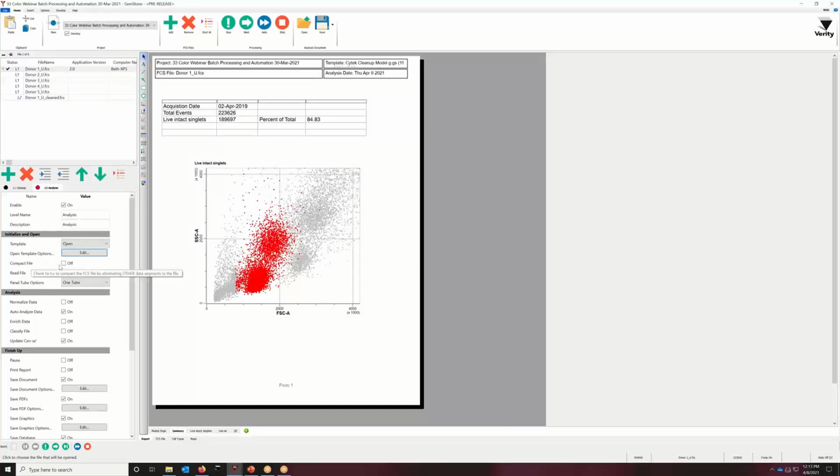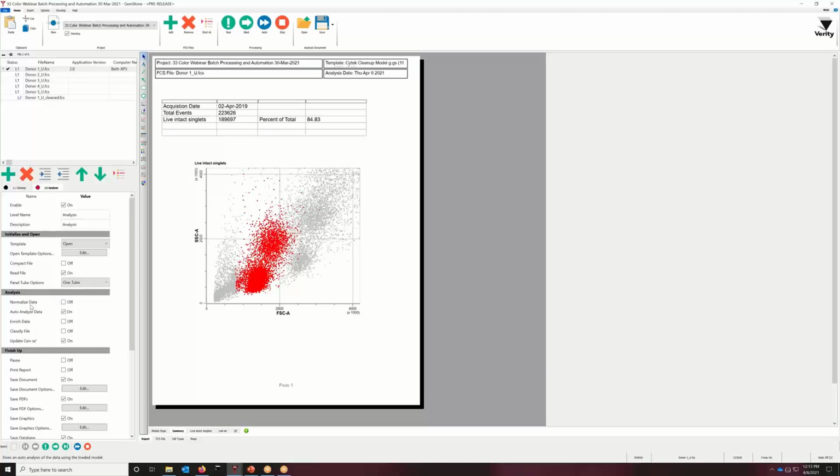This compact file tool is used generally for CyTOF and Helios data after the cleaning process. It helps get rid of any unneeded segments in that data file, making it just a little bit smaller. The read file should be on because I want to read in a data file. And then this particular panel is a 1-tube panel. I also have the options for doing a first tube level and then any number of levels for subsequent tubes. So if you have a panel that is 4 tubes or 5 tubes, you can do a different level for each one of those tubes, as long as they're related data files.